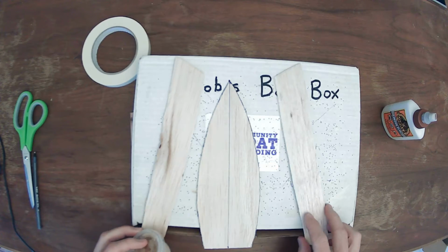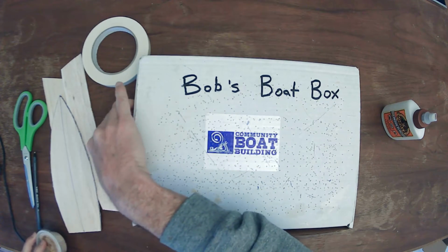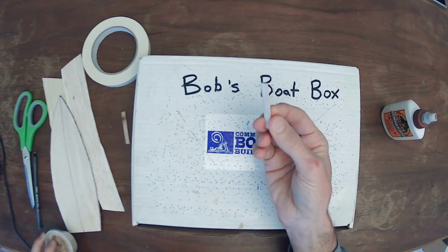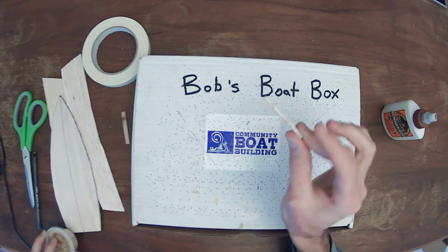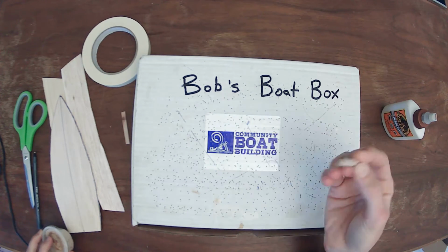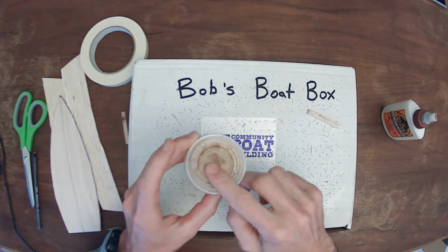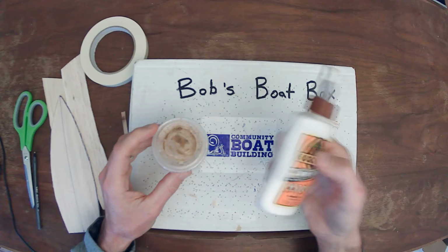Alright. These to the side. To mix it up, you're going to need a little balsa wood stick like this. This is just like the ones that we use for the crossballs on our jig. Just cut out a piece of one of your balsa wood sticks, and it's just going to act like a little stirring stick. It'll also help us spread the glue paste. Alright, so I got that ready. I've got my sawdust ready. And I've got my glue ready.